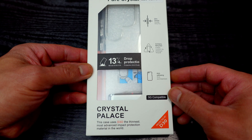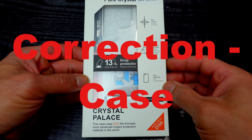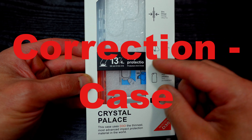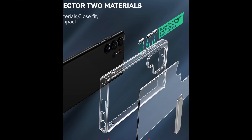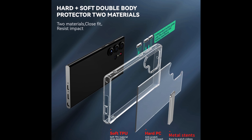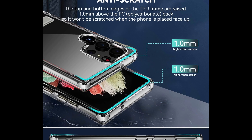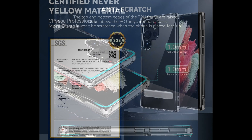At the time of making this video, this case goes for eleven dollars — I believe $11.99 — and I think you get a three or five percent off coupon. Key features: it has military-grade 10G drop protection, it says 13 feet or four meters. Another key feature is it has extra lip and bumpers to protect your phone screen and camera lens, it's anti-yellow, and most of all it has a kickstand.